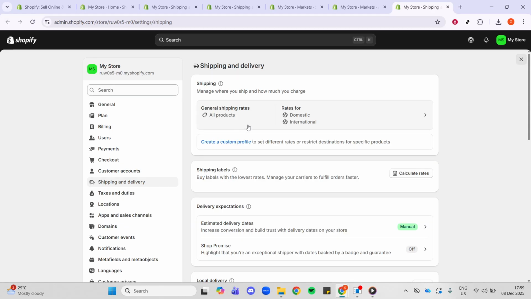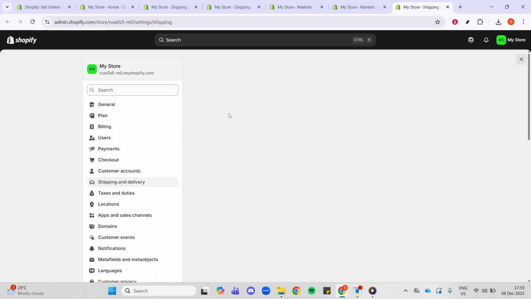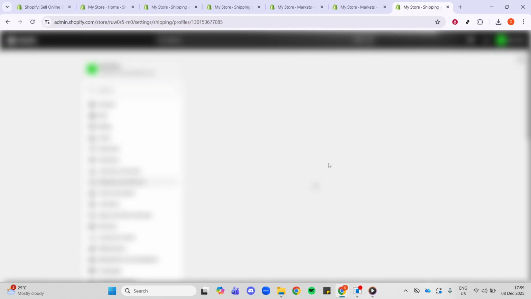After saving the market, choose Manage Shipping to jump back to shipping settings, and open General Shipping Rates again. Now click Add Shipping Zone, select the countries or regions you just enabled, and click Done. With the new zone created, add rates just like you did earlier. Choose the rate type, name it clearly, add a helpful delivery description, set the price, and confirm.